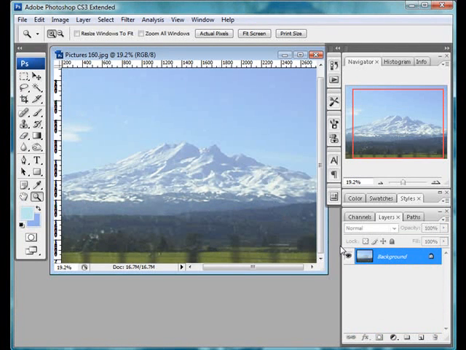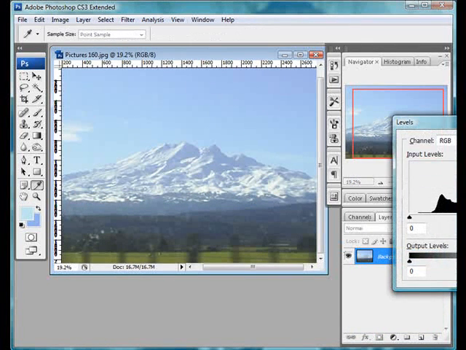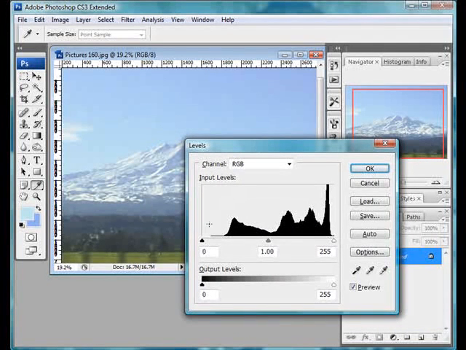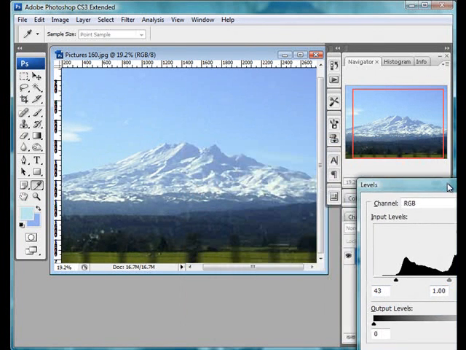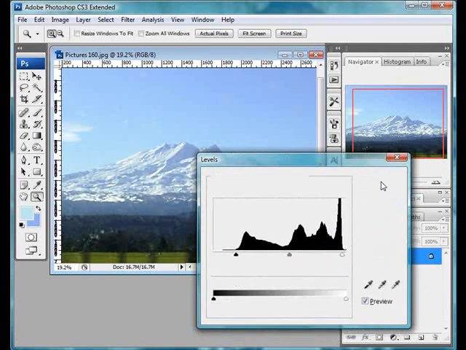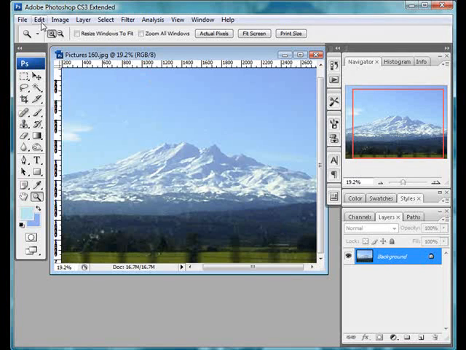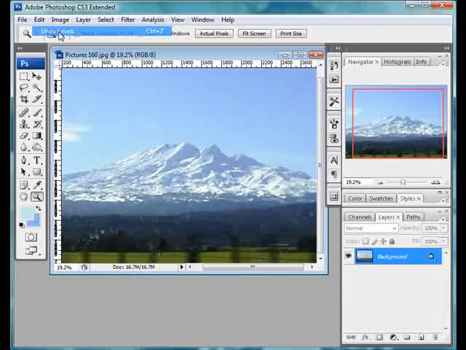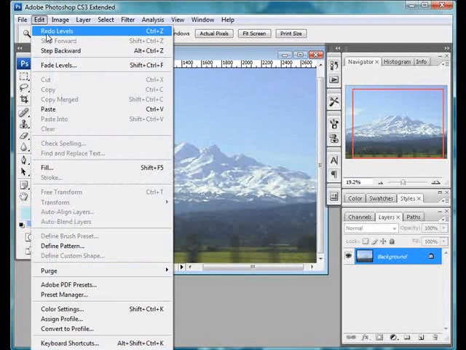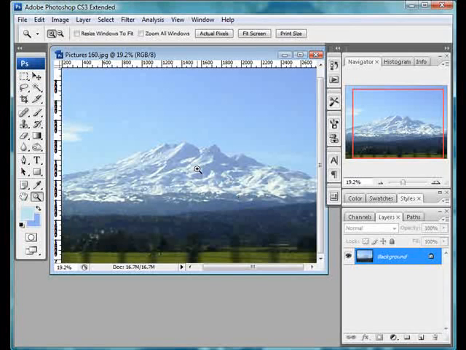This time we'll do something a little different. We'll bring on the levels. We'll notice that there's a big gap down here on the right. Drag our right hand arrow through, bring this one in. This basically gives us a full dynamic range. We'll undo it and then redo it again just to see what sort of a difference we've made. Redo, see, everything's just a bit better, a bit brighter and a bit more contrast. The mountain in particular is what we're looking for here.